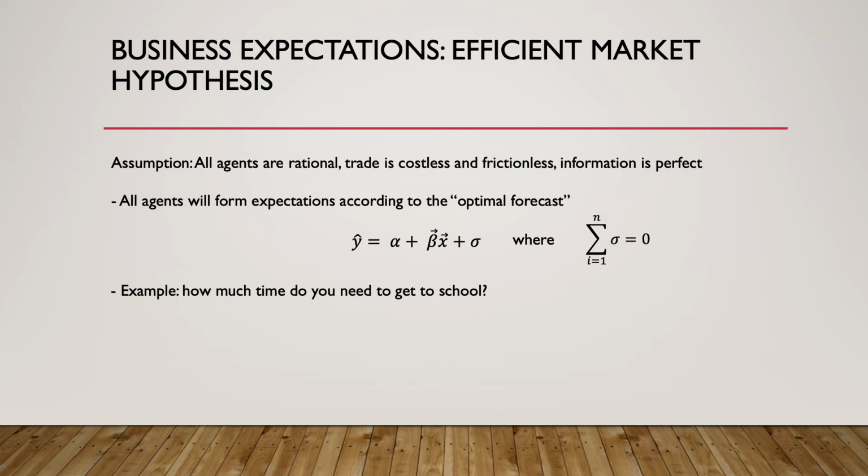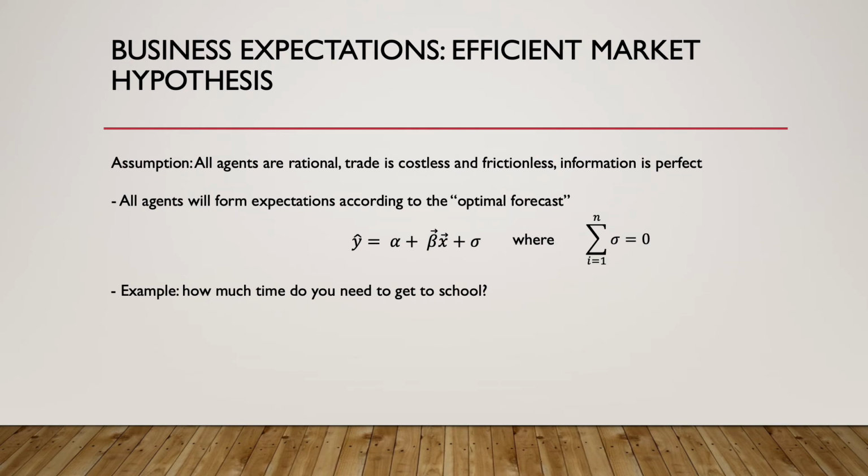So, economists have come up with many theories about what they think agents are doing on the ground en masse to form their expectations. And there are competing theories. The ones that you'll find in your textbooks are called the efficient market hypothesis. If you go to a finance textbook or a money and banking textbook or even this textbook, you'll find that, formally speaking, the orthodoxy posits that business expectations are formed by something called the efficient market hypothesis. And maybe you've heard this before.